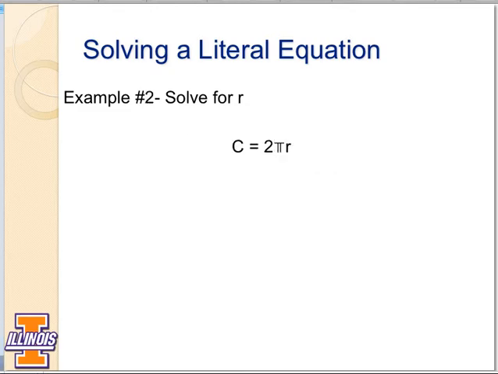Example 2. We want to take this equation and we want to solve it for r. So I start by drawing my line. And then in this case, there's no fractions or decimals still, or distribution. So I'm not going to clear anything or distribute. So I move on to identifying the terms. Now it's obvious why C gets its own shape, its own color, but it's not quite so obvious why 2 pi r, the entire thing, gets its own shape as well.